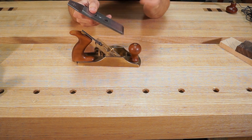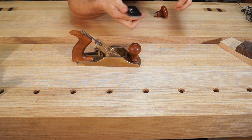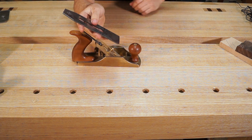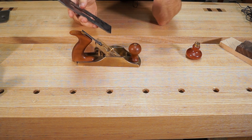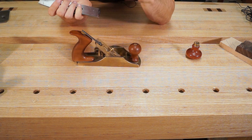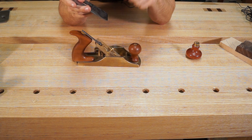The other way of doing it is to put a back bevel on the blade. So if I just take this chip breaker off. If you watch my honing guide video, you may have heard the term back bevel mentioned in passing. And that is exactly what it sounds like. It is a bevel on the back of the blade. You can think of this as the top, because that's where your bevel is. To sharpen a back bevel, you need to sharpen a V into the end of this plane blade.